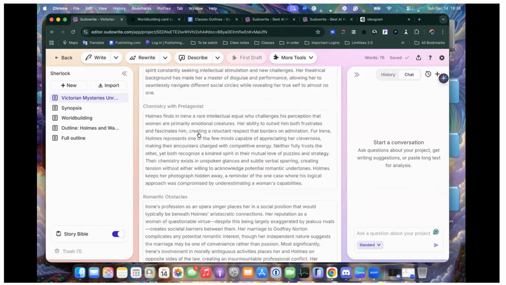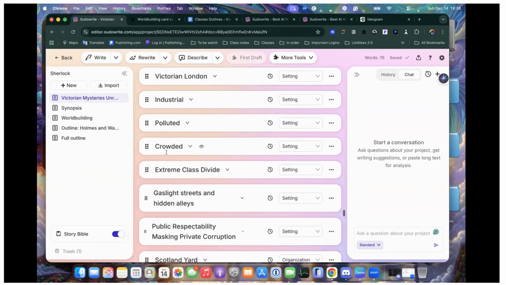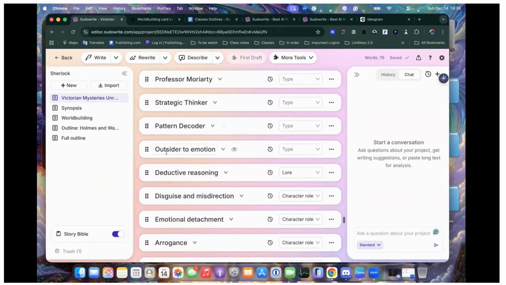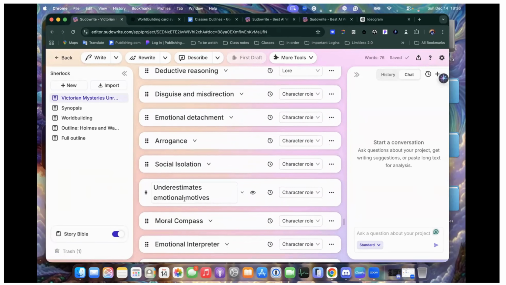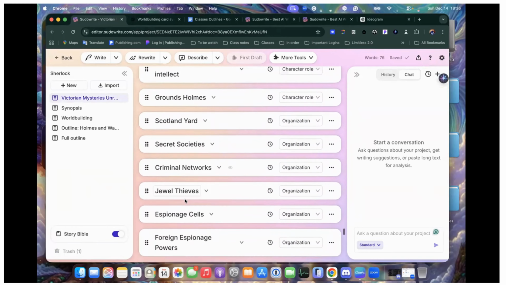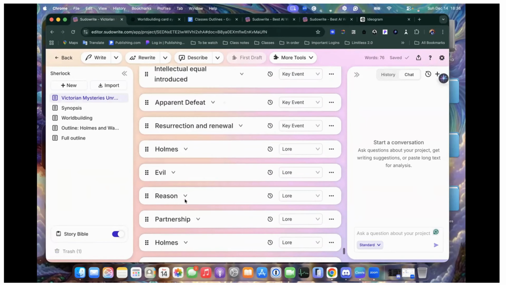So for world building, we have a lot, near 16,000 words. We have so much information. And what I like is all of this is used in every different little thing that Sherlock Holmes is going to go for.